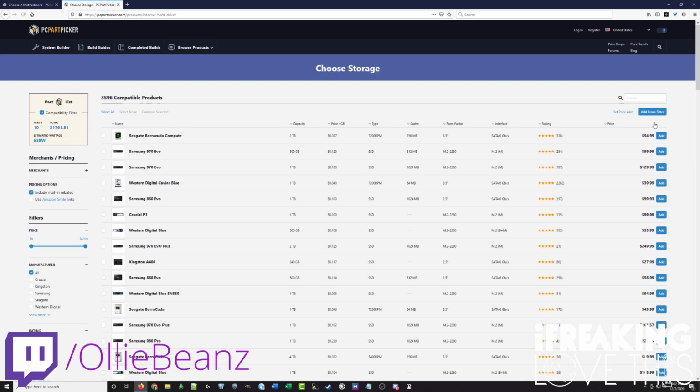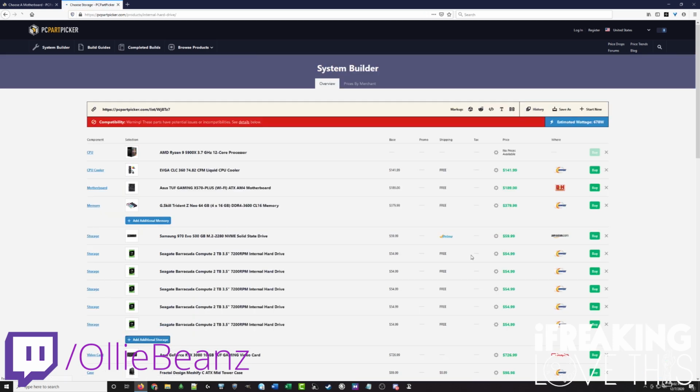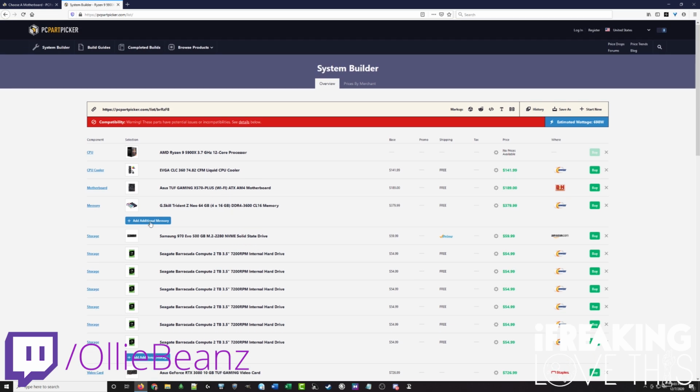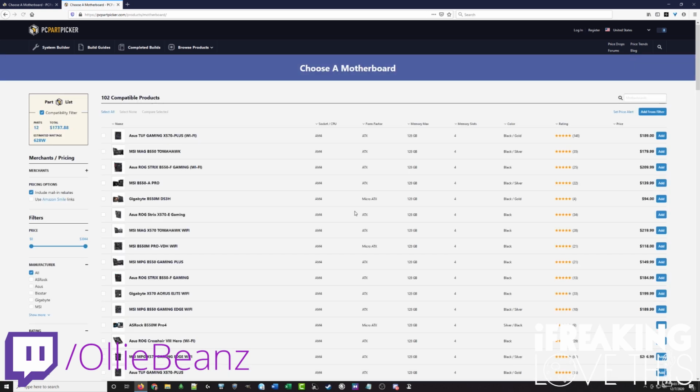What I'm doing here is I'm giving you a scenario where you have something that not everybody's going to have, right? Not everybody has 1, 2, 3, 4, 5, 6 SATA hard drives on their machine. But then when I go here and I remove this motherboard and go to choose another one, it brings it down to 102 compatible products because I have enough hard drives to take up 6 SATA ports on the motherboard. And there you have it.